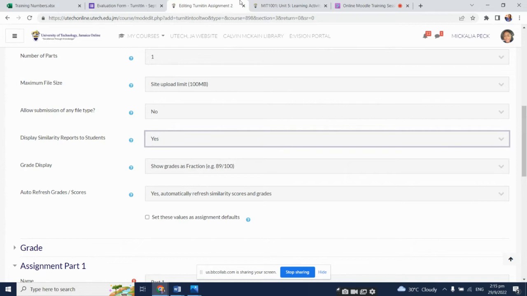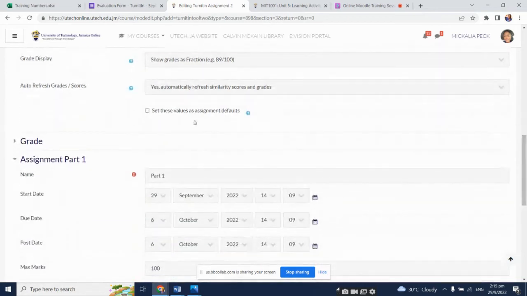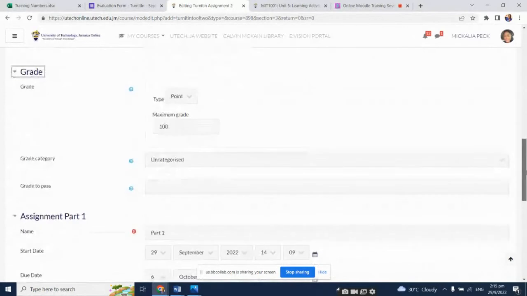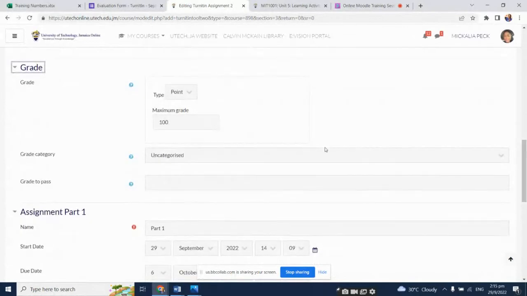Okay. So we have just selected the option yes. We want Turnitin to display the similarity reports to students, and we are going to move down to grade. With this option, there's really not much to change. You can select the grade type.